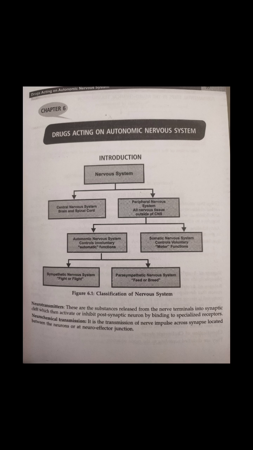Acetylcholine is a major neurotransmitter in the parasympathetic system, and it is synthesized in the cholinergic nerve endings by the following pathway. Addition of choline with acetyl coenzyme A forms acetylcholine by conjugation. A question which may come in the exam: from where is acetyl coenzyme A secreted? Acetyl coenzyme A is secreted from the nerve body. The next is storage of acetylcholine. Acetylcholine is stored in the vesicles along with calcium, ATP, proteins, and phospholipids.